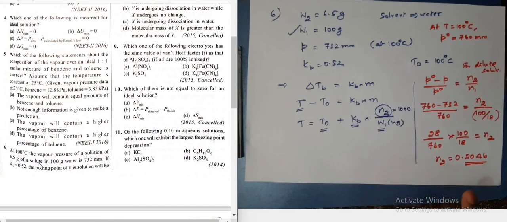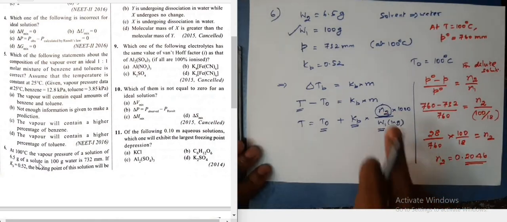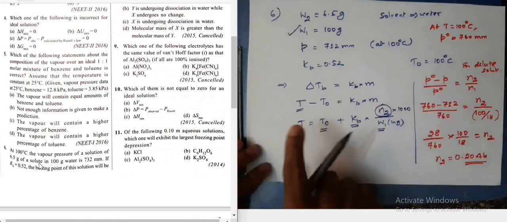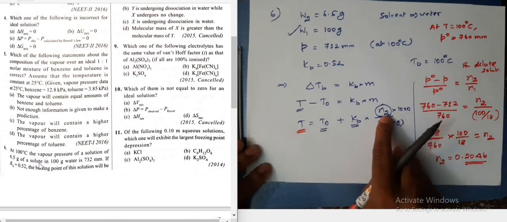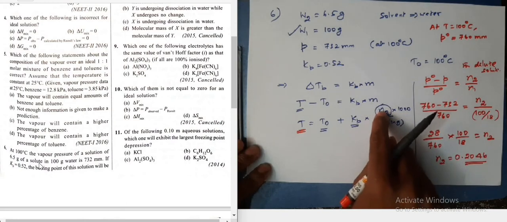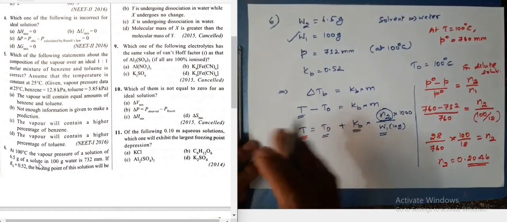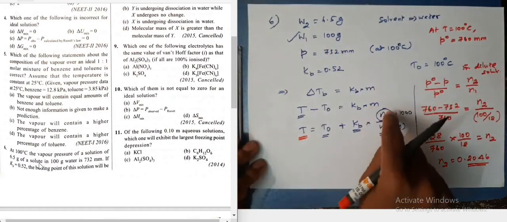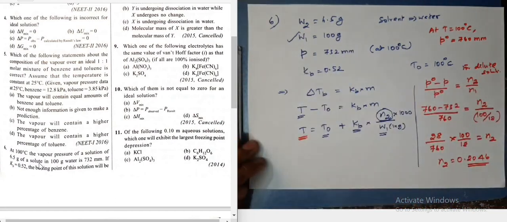0.2046 moles. Now I'm going to substitute this value here. Students, observe carefully how we are proceeding with this problem. The actual question is to calculate the boiling point of the solution. If you want to calculate the boiling point, you require N2. To find the number of moles of solute, the mass is available, but the molar mass is not known because the solute is not mentioned. So you cannot find N2 directly. To find N2, we have to use this technique because vapor pressures are given.